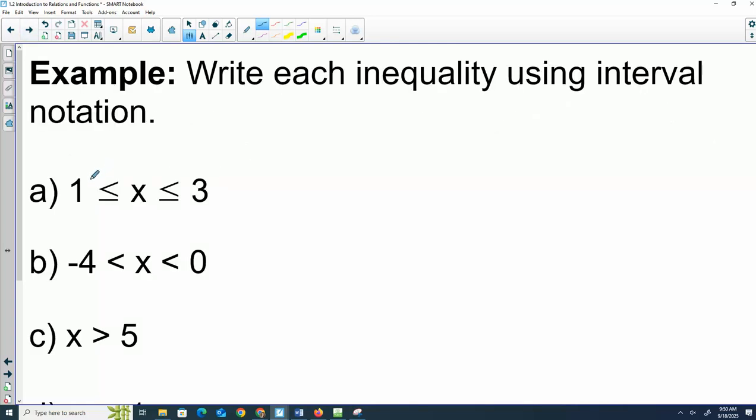So, let's look at an example. If I ask you to write these using interval notation, some of you might just be able to write the interval. Some of you might struggle a little more. If you're not sure, I recommend thinking about a number line. You don't have to draw a super detailed one. It's saying x is greater than or equal to 1. Instead of a closed circle, we use a bracket. And it's less than or equal to 3. So it's just between 1 and 3. So my interval, equal to means bracket, small comma large, 1 comma 3. You should be able to just write this on your notes handout as we go through.